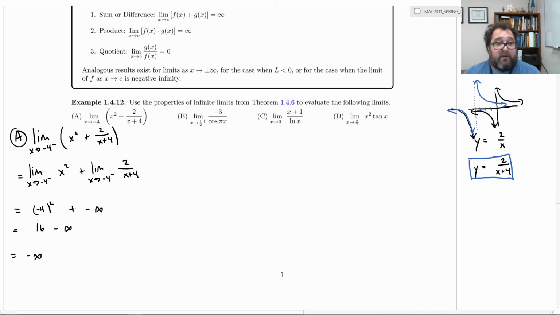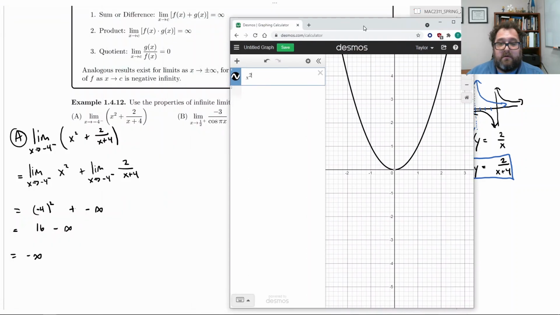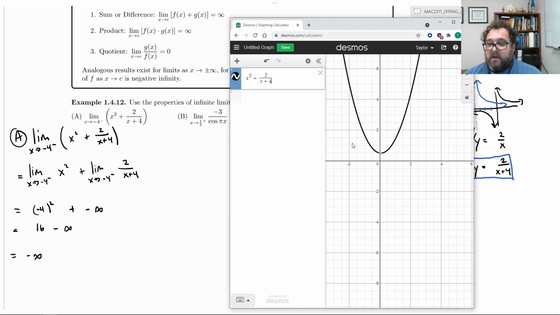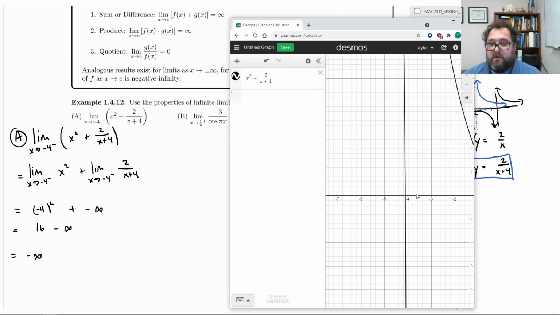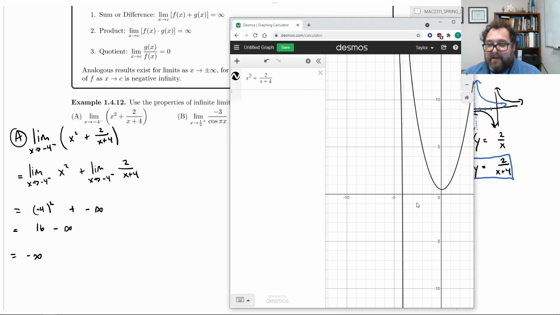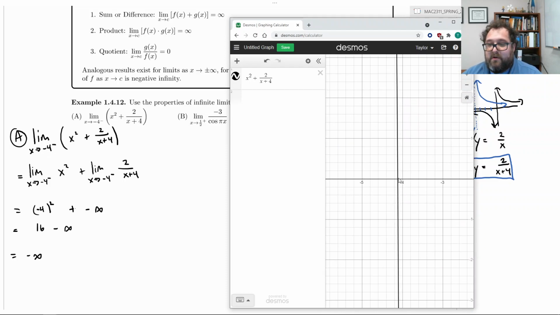Okay, and if you want to verify this by looking at the graph overall, let's take a look. So we have x squared, the entire function is x squared plus 2 divided by x plus 4. So that's your normal x squared. But what happens when you add 2 divided by x plus 4? And now we're taking the limit as we approach -4 from the left. Oh, it's really hard to tell. But okay, here's -4. We're approaching -4 from the left, and watch what's going on here.